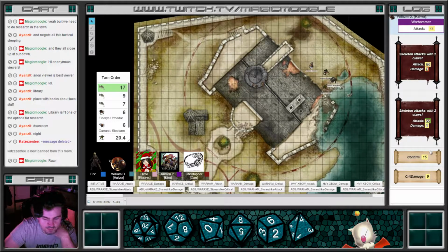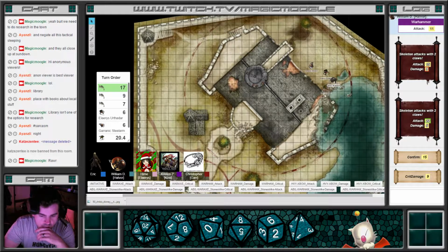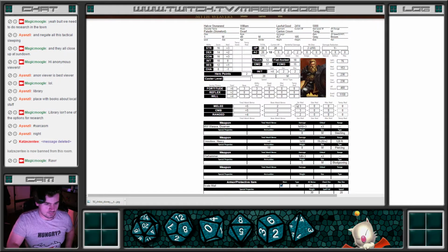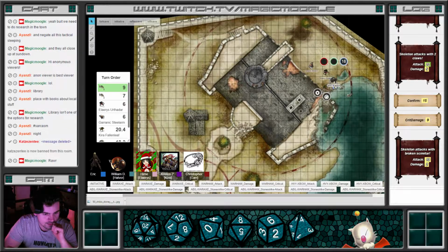Not only does he hit, it doesn't crit. So he did 5 damage? Yep. The second skeleton here attacks as well with a broken scimitar. And that's a miss. The last skeleton ambles forward.